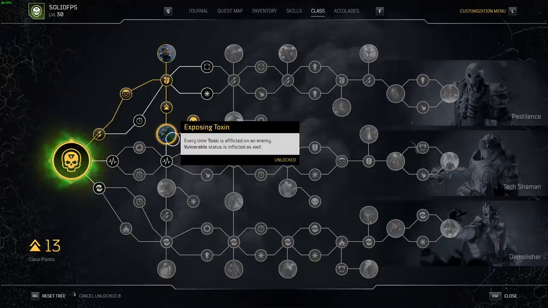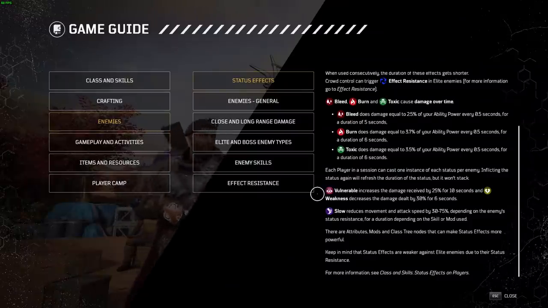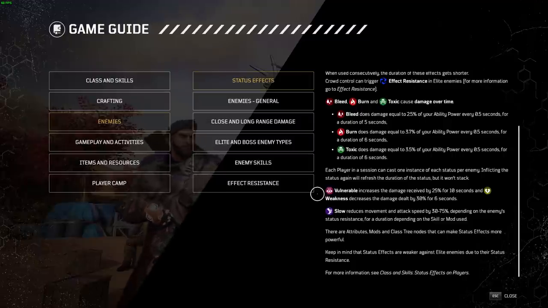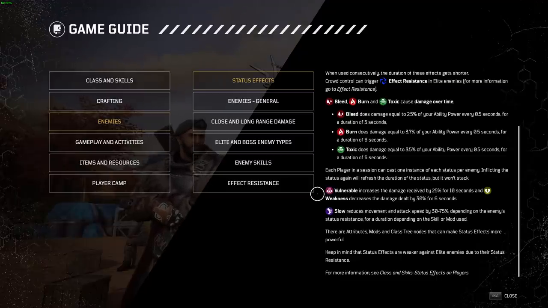The next major pickup is this node, which makes it so that when we apply toxic to enemies, they also receive vulnerability. This synergizes perfectly with the Technomancer's blighted round skill, which we'll talk about later. Vulnerability makes enemies take 25% more damage, but when you take a single marked for execution node in the Technomancer class tree, that enhances the effect by 40%, which means our vulnerability will make enemies take 35% more damage. This is a huge DPS increase.